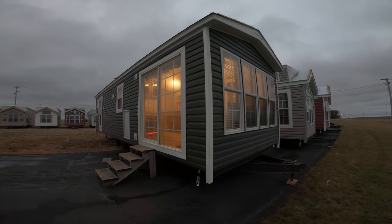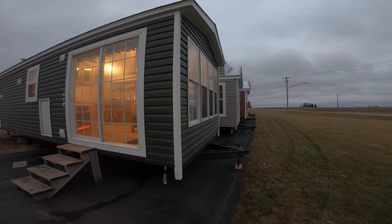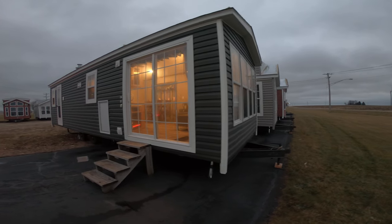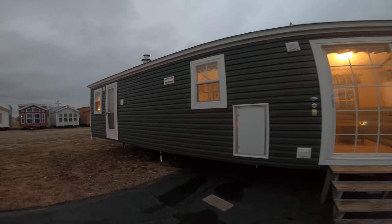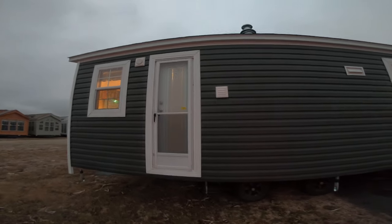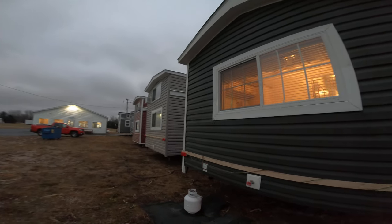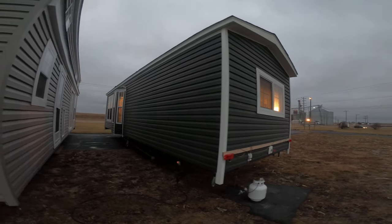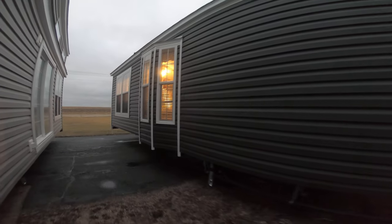Welcome to my video. I even got out in the midst of a winter storm to film this trailer. This is unit number 12092 — a one bedroom, a fancy one bedroom. It's iron stone with white doors and trim, lineal accents, and has a house-type thermostat control. It's one of 18 trailers sitting here right now. I wish it was daylight or sunny out so you could see how pretty it is.